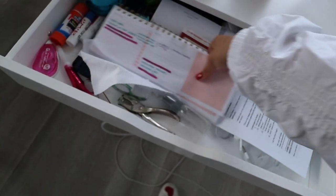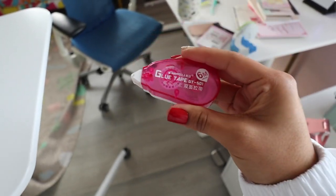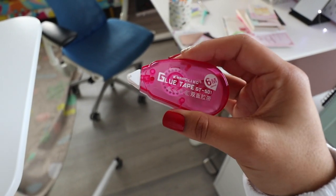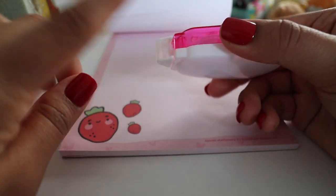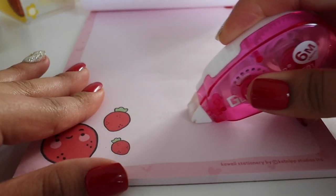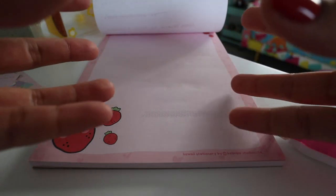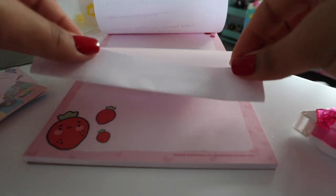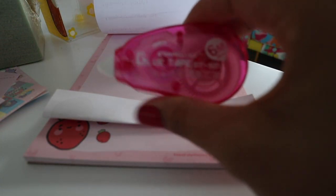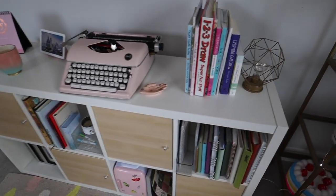Okay, don't judge me for this next thing — these are my jam. Instead of glue or sticky tacky stuff, this is glue tape. How it works: it's tacky, you spread it across a piece of paper, you can barely see it, it doesn't make your papers bumpy or bubbly, and then you just stick whatever you want on top. It is really ideal for bullet journaling. Highly recommend — you can buy these at Michaels or Target in different styles.